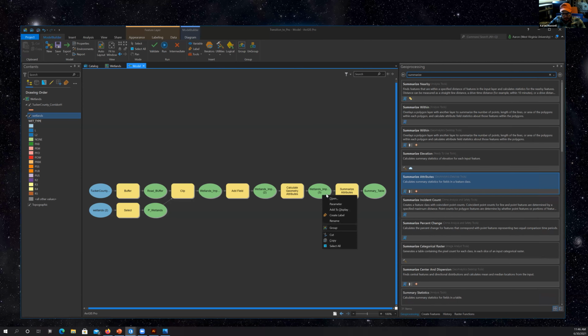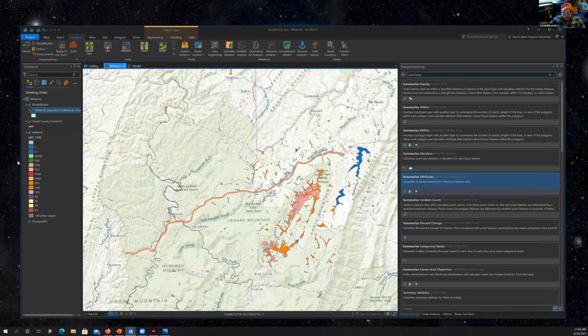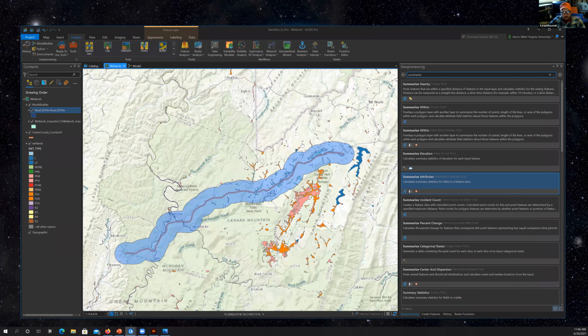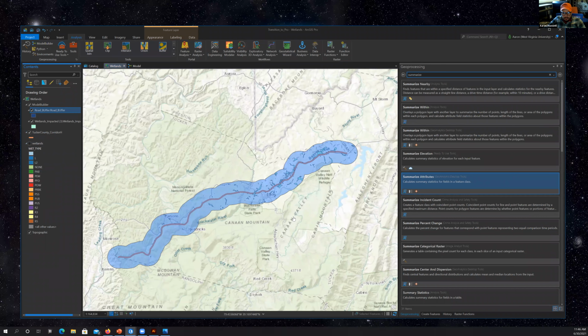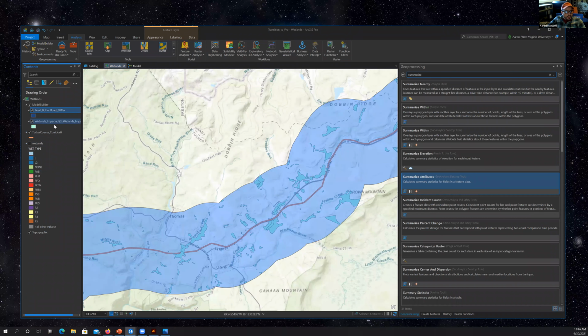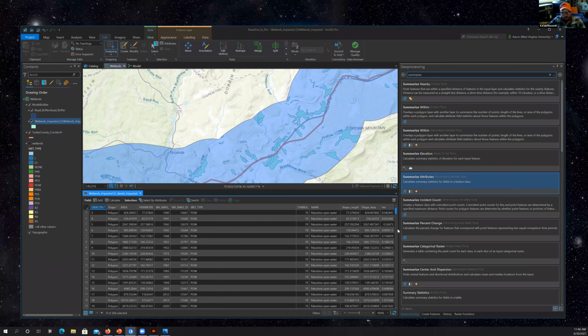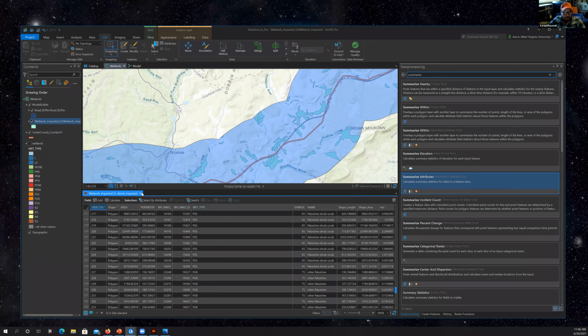So now let's see if it did what we thought. So I'm going to add first this output to the map. Okay, so actually let's just add everything so we can kind of see it. Add. Okay, so now if we go back here, this was our 2-kilometer buffer around the road. It looks like, yeah, all the extracted features are in that buffer. If we open it up, we should see that all the types should just be the Palustrine types, because that's what our selection is. So that looks like that worked.